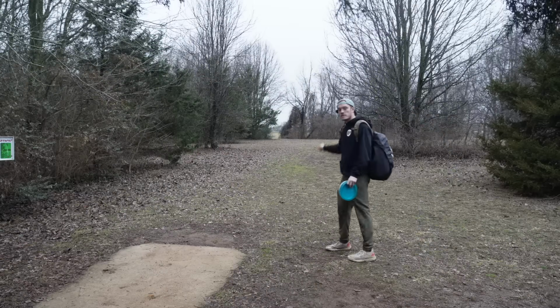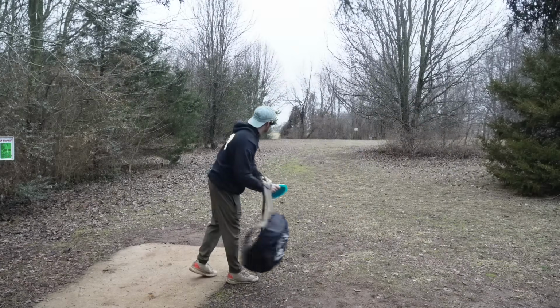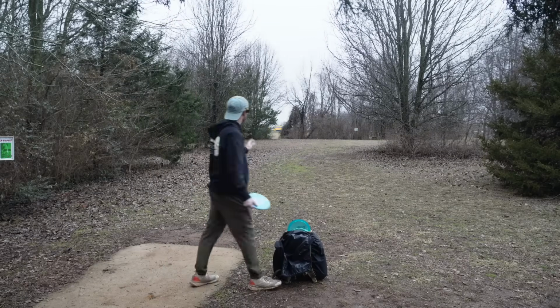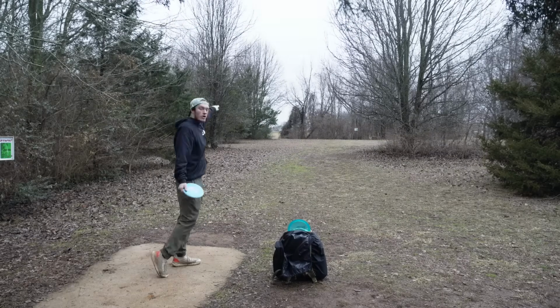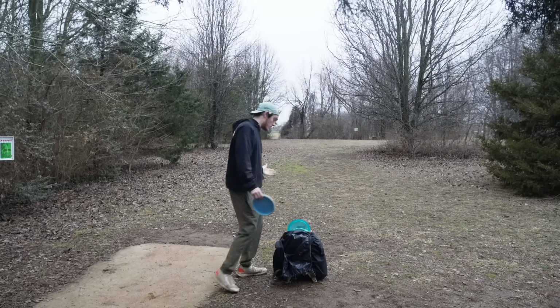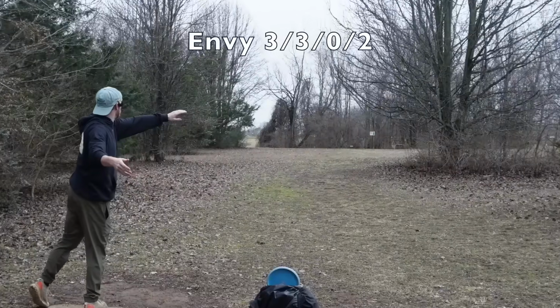Par 4, 517 feet, and there's 2 game plans that I need to make up my mind on. I'm gonna try them both, but the first shot is just to lay up to the tee pad and then attack on the second shot, or go pretty aggressive and just try to hit the gap on the drive, then pitch up for the second shot. But the issue is, again, you're crossing a creek, it's OB, there's a lot of woods.